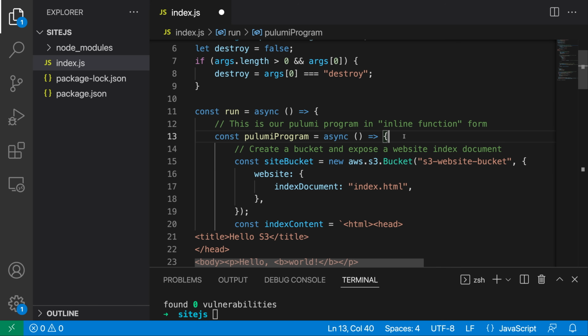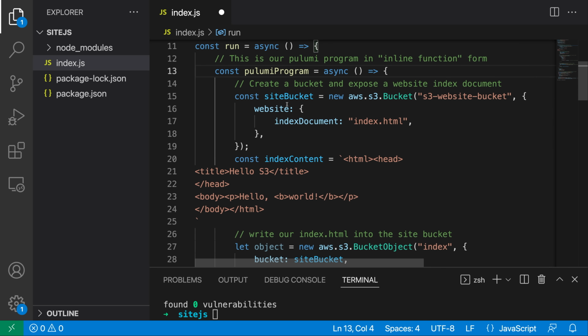So unlike a traditional Pulumi program, inline functions don't require a separate package on disk. So we won't need a pulumi.yaml file. Inline programs are just functions, and they can also be imported from another package, but in this case, we are creating it right in this file here. So in this first section, we are defining the Pulumi program that we want to run as a function within the overall program. And it looks just like a standard Pulumi program.